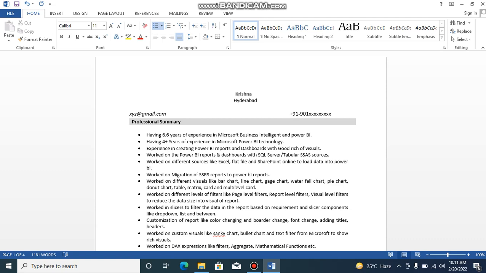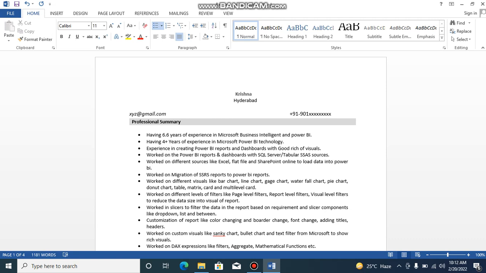Suppose we are talking about Power BI. In Power BI, if you are strong in Desktop, then you can write I'm strong at different kinds of data sources. I worked on SQL, I know SQL queries, and different kinds of connectivity methods: direct, import, live. Then I worked on SSAS, and then I worked on SAP systems, and I worked on different categories like Amazon Web Services, Azure Data Factory, and so on.